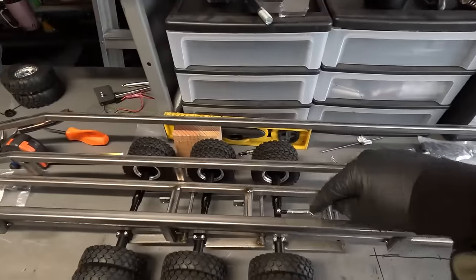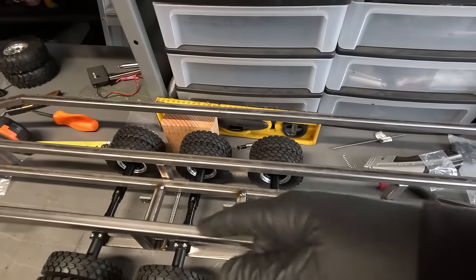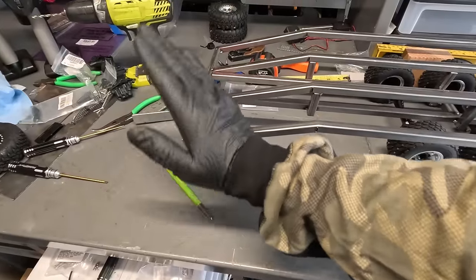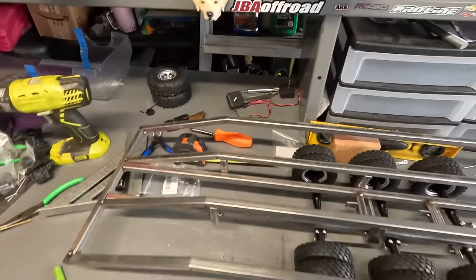So now that I got that done, got all three right there. I have more shocks that I'll put on once it cools down. Now, work on some ramps for the back using the last hydraulic cylinder that I have, the short one.